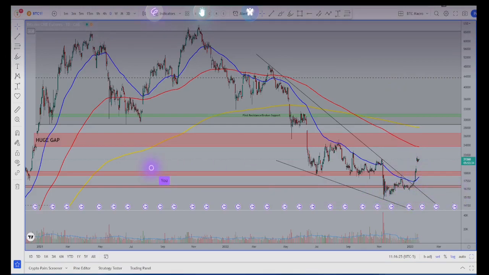Okay. And the way that we measure where a falling wedge goes is we take the first swing high, the first swing low, project it onto the upper trend line, and we take this distance here and project it onto the breakout point. Okay, so in our case, we have a swing low in the 18,000s that projects up to about 15,800. We can just call it 16,000. What's a couple $100 between friends? And we take that exact price amount and we project it upward.